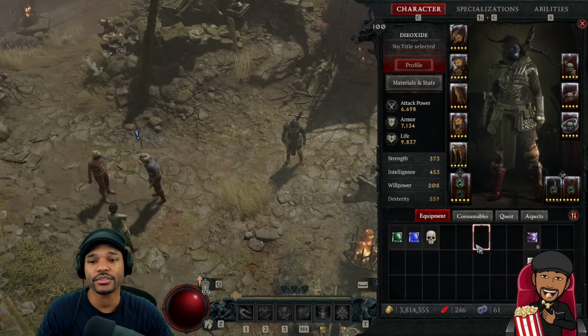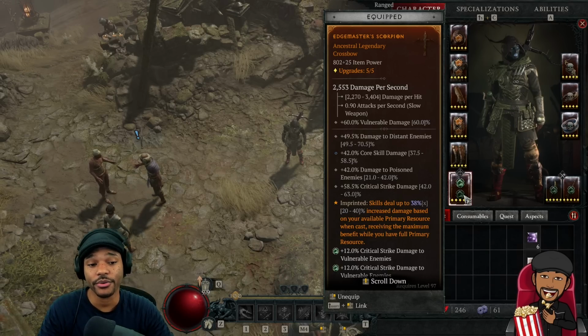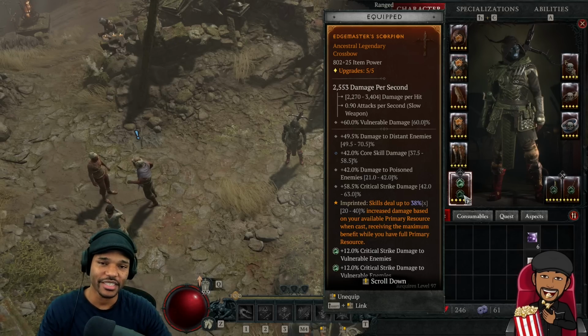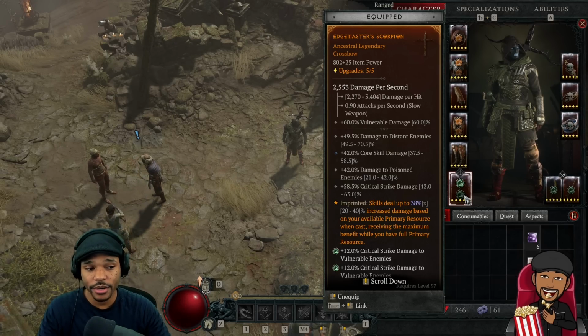And a lot of the aspects, again, you're borrowing from Penetrating Shot, so this should be rather quick. Going with the two-hand crossbow, I have the Edgemaster here. You can do the Barrage aspect if you want for more ricochets. I just tend to like to hit a little bit harder, but that's a personal preference. You do whatever you want to do there.